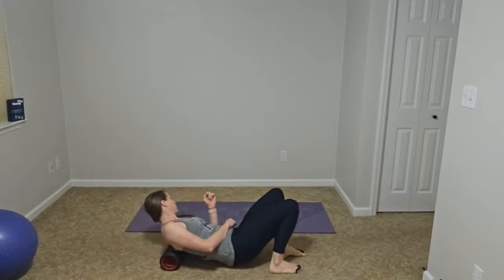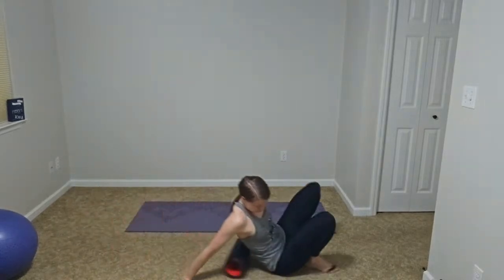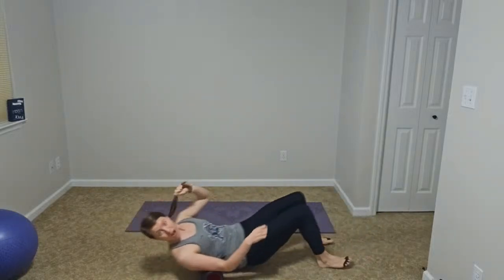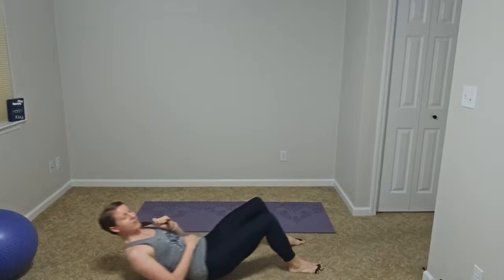Rolling all over the place. Don't roll your hair up under the roller. Done that before and it hurts. Go back. I feel like a grandpa. Okay.